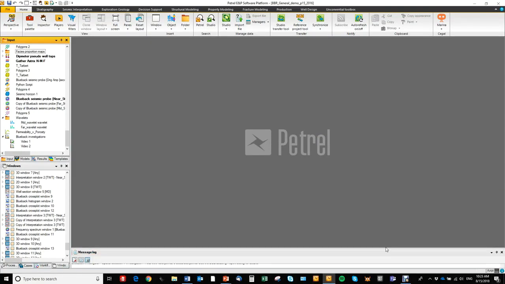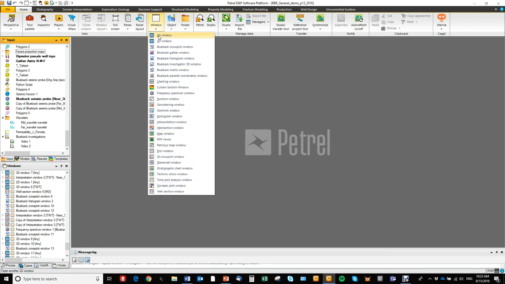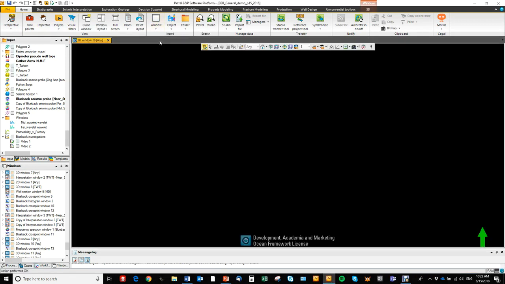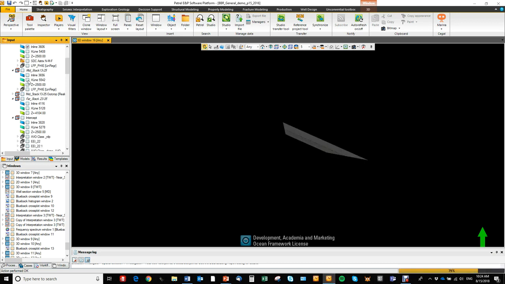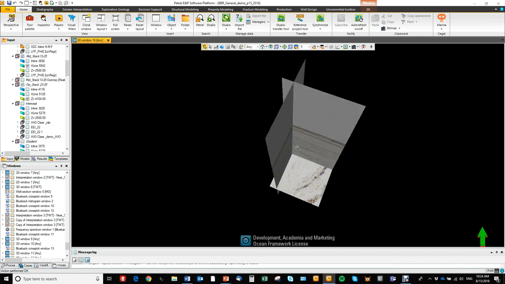Okay, so when building a seismic investigation, we're using a little bit of the same approach as we used when we used the ribbons buttons. We're going to display the data that we want to do analysis on. So in this case, it's going to be analysis of a near, mid, and far angle stack seismic cube. So I'm going to insert an inline from the near stack, a cross line from the mid stack, and a slice from the far angle stack.